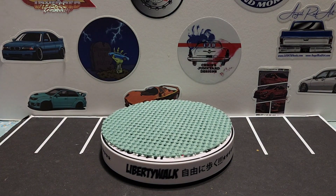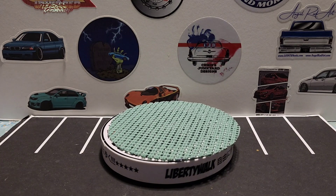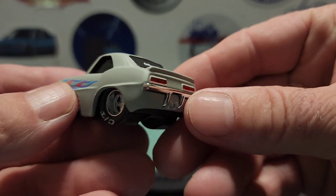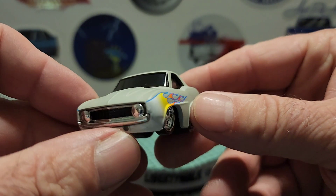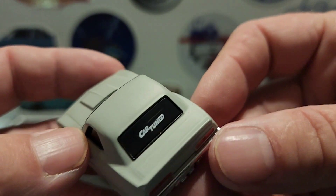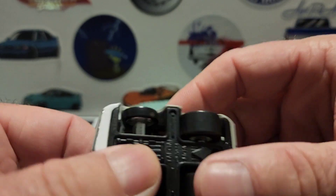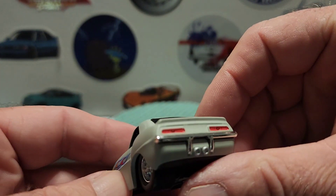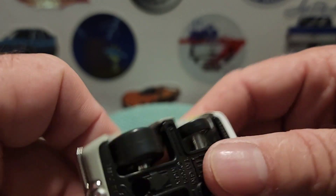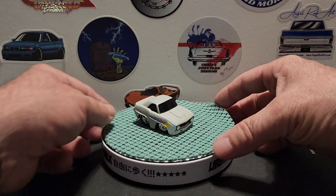Here's the first one: the 1969 Chevy Camaro. Some nice detail on the front and back, blacked out windows, cartoon style. I think that's a plastic base and the wheels are plastic also. Not bad. It says 2024 MGA on the bottom. I didn't know that company was still around because they made some pretty cool die cast back in the day.